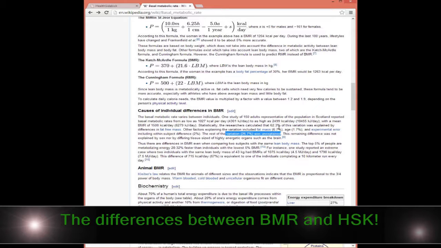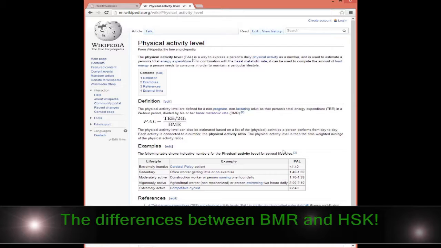Now, what else it does is it takes that calories-per-day figure and says, we're not all just at rest, we're not just sitting there, so let's multiply it by something. Most online calculators, calorie counters and sites go from 1.2 to 1.9 depending on your activity level. We believe that's problematic too, because it's subjective. Are you extremely inactive or extremely active? That's your subjective idea, so you multiply it to find out. The whole goal of this calculation is to figure out how many calories I can eat and lose weight. As you can see, this is a fairly problematic equation.